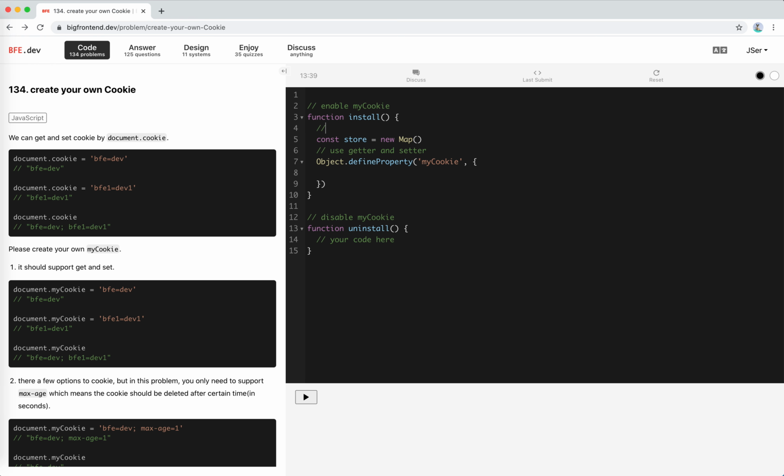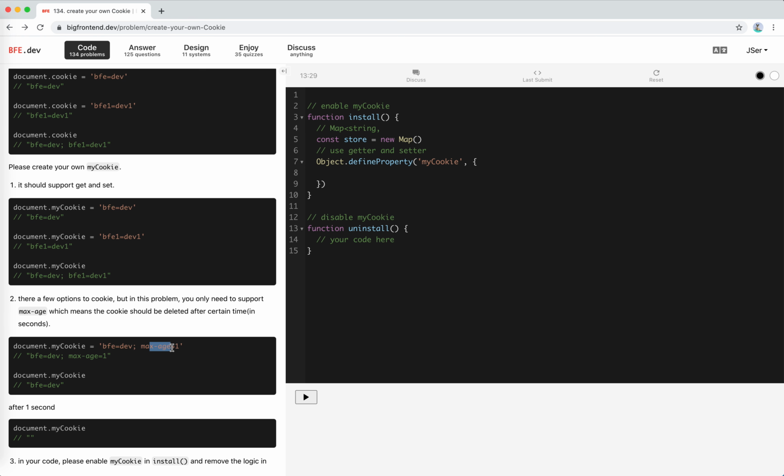The map should be a map with the key name as string, string as the key, and we need to keep track of the max age, right? So the value, the max age, and we need to delete the cookie after a certain amount of time. So we need to store when the key is added.